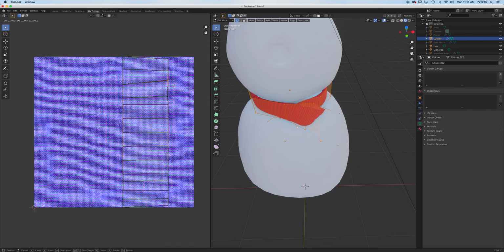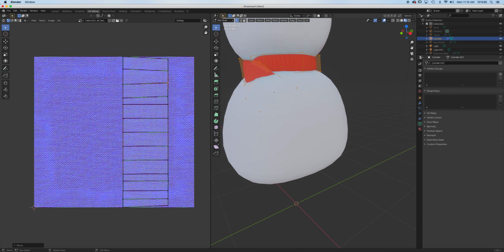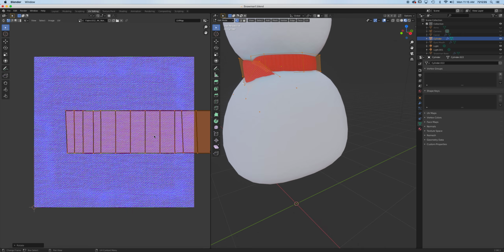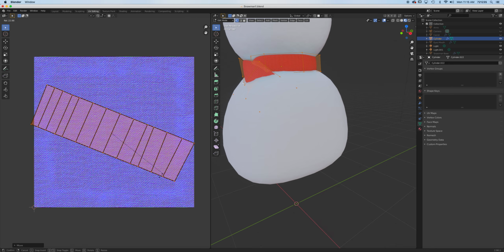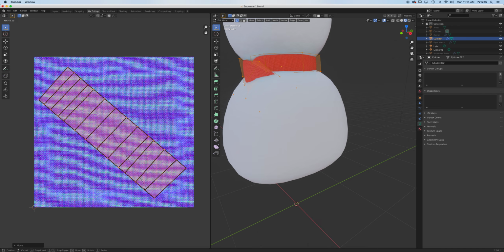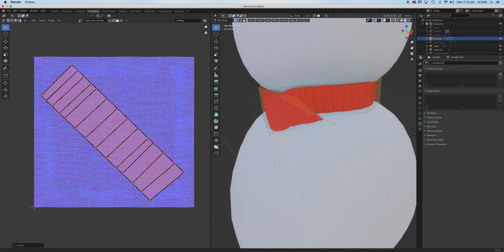Let me fix one more thing right there. The more of this bunches up, the more of that fabric you're going to see. Also select this and R 90 to give a different orientation on the fabric. You can also do a rotation like this, so you get the fabric going at an uneven angle. It probably gives it more of the fabric look we're after.